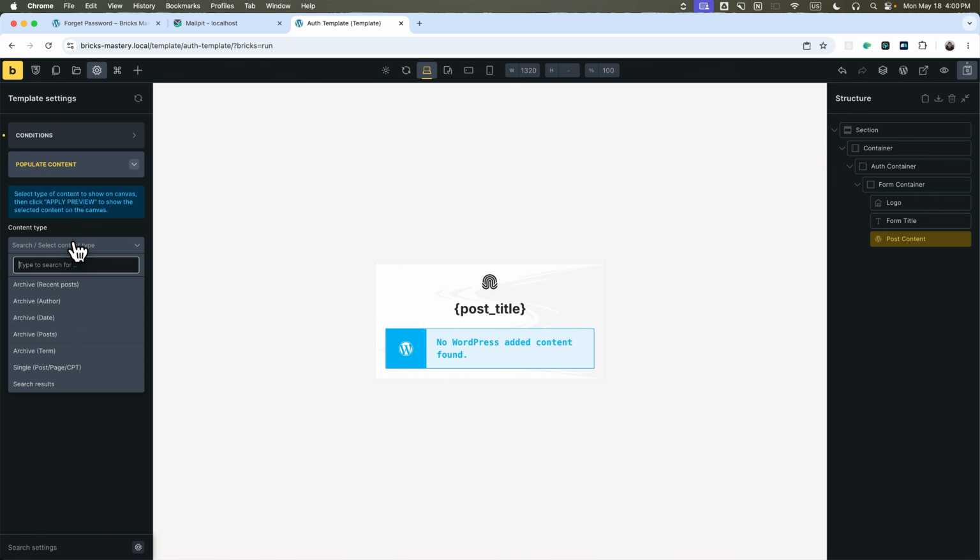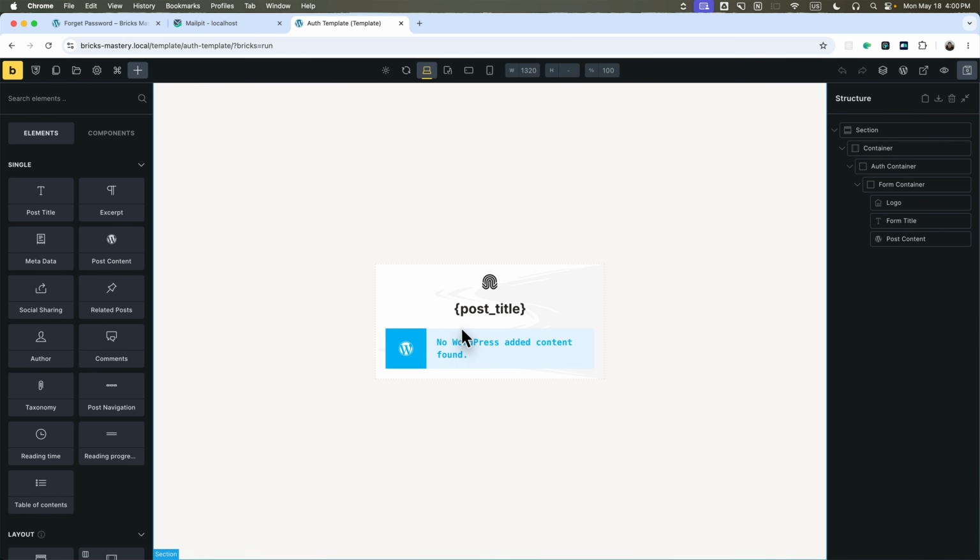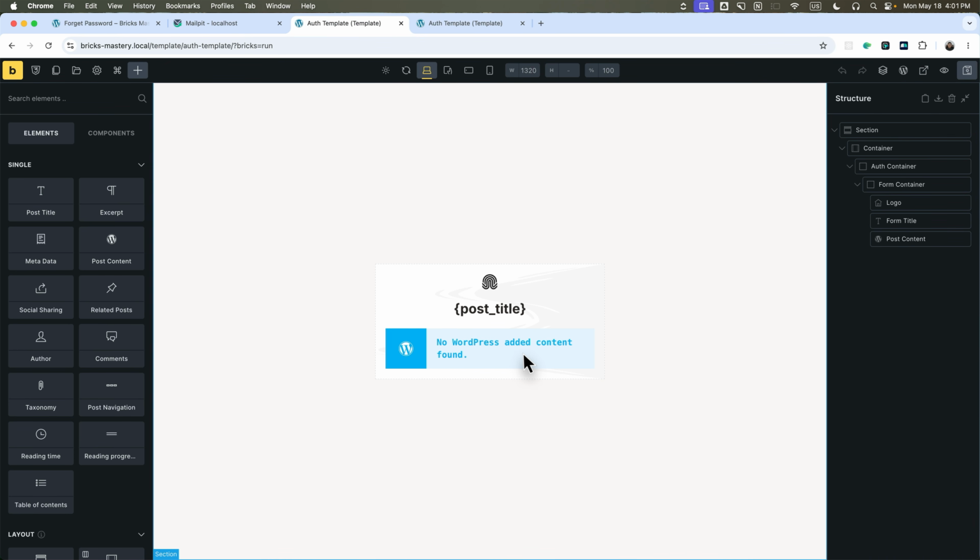Yes, I want to see how it looks. So I will just go here and click on search post page, select this field, and select any of these fields. For example, in my case, I'm just selecting the register page and then apply preview. It will reload and nothing happened. Why? If I go inside this way, you can see the register is there but not happening inside this block.